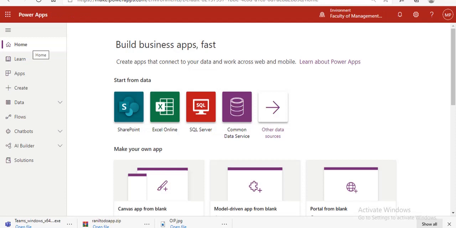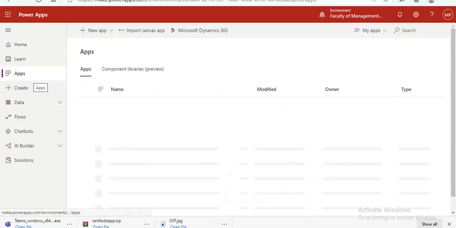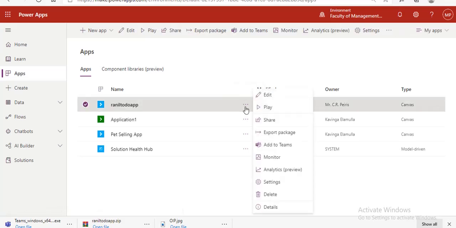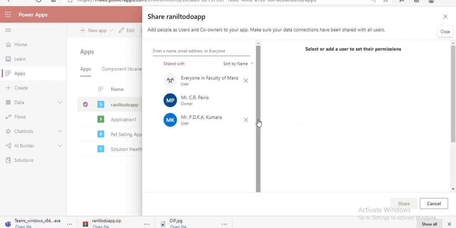Now you have a Power App, and in general, the final stage is you need to share this app with others. You can go to the apps, and when you point to an app and click more commands, you will see the share button, and to share, click the share button.